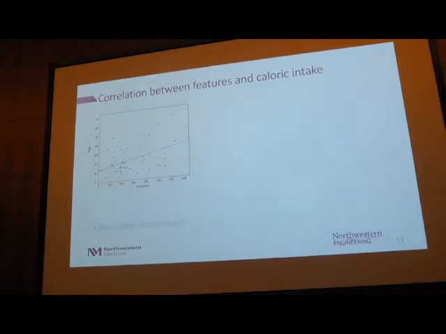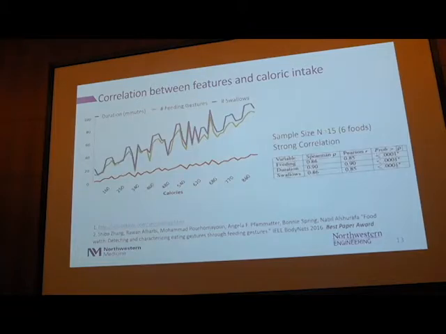So again, correlation between features and caloric intake. How many of you are familiar with bite counter? Yeah. Hoover's bite counters. So again, he's showed that across different individuals there is a significant correlation between the number of bites as well as caloric intake. So ultimately, the more feeding gestures, the more calories consumed. We also published showing that duration, feeding gestures, and swallows also correlate with caloric intake.